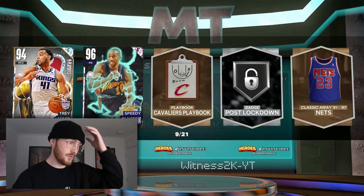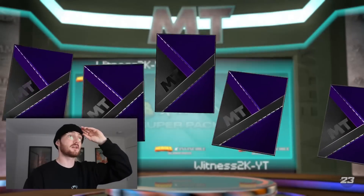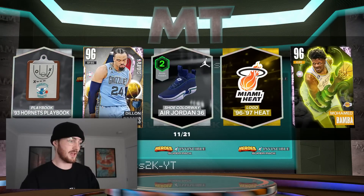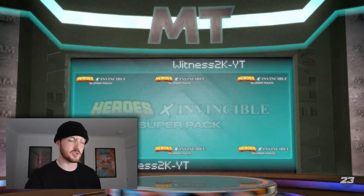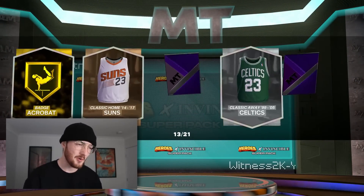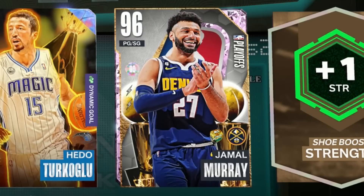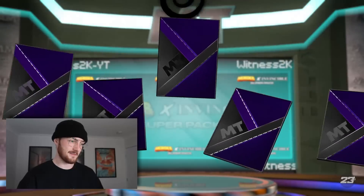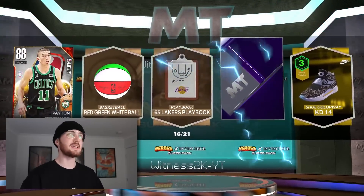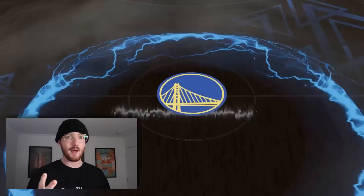Got a duplicate opal — Tony again. The pack art on this I love. We're nearly halfway through; this is where I'd like to see a dark matter just so I feel good. Pack 10 is a duplicate opal, another Thurl Bailey — those prices are gonna crash. Two pink diamonds: Dylan Brooks and Mo Bamba. Come on 2K, I need it! Pack 13 is another George — nerves are starting to kick in. Another opal and these duplicates are driving me mad.